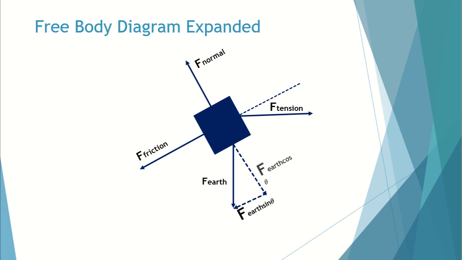And then there's the force of gravity, which is really straight down, but then you have to break it up into components. One component is perpendicular to the surface, which is the force of the earth cosine theta, and then there's one that's parallel to the motion of the block, which is the force of the earth sine theta. And then you have the force of the tension of the string, which is being pulled, and as you can see, it creates an angle of theta again with the incline. And the contact forces in this case are the incline, which is the wooden one, and then the block, and then the string.